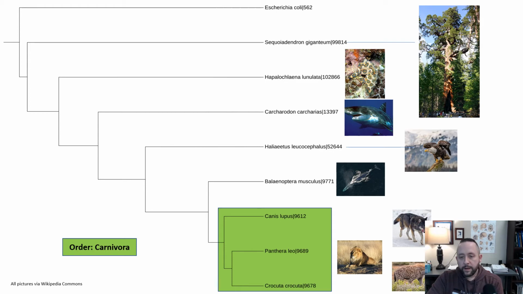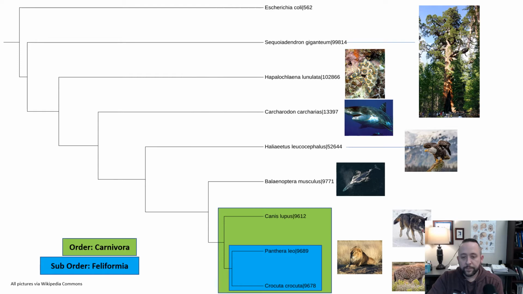But if you notice right here, at the bottom, this is what we would call a clade, which is defined as two terminal sister taxa. The spotted hyena, which you would think is probably more canine than feline, is actually grouped with the lions. And that's because of an anatomical feature in their skull where the chamber for their auditory sensory organs is double chambered in felines, but in canines is single chambered.